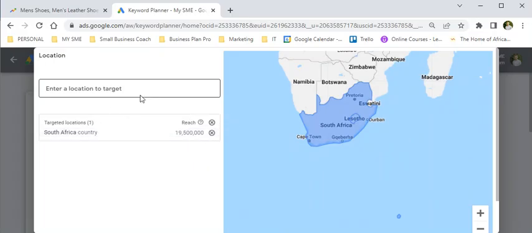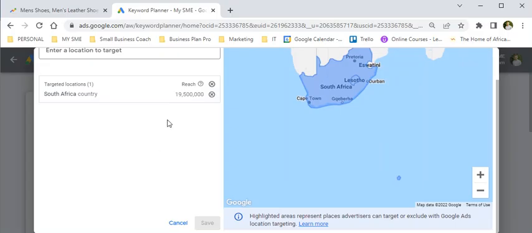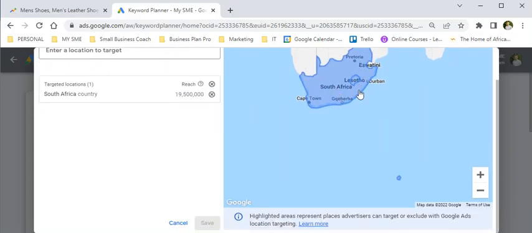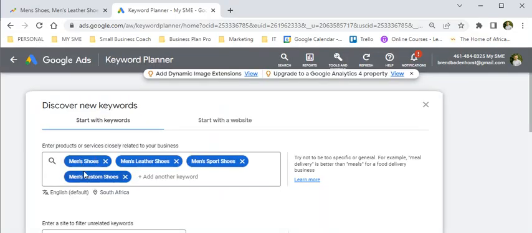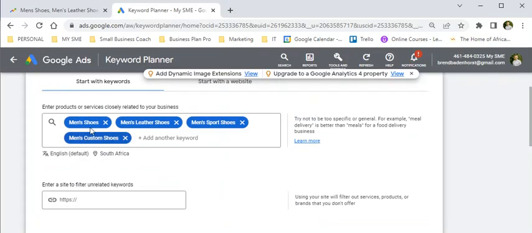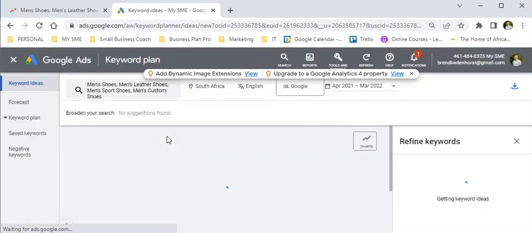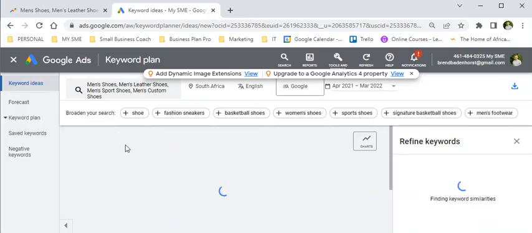And then I can even play around. I'll show you now if I want to target specific provinces, which in South Africa will definitely be applicable for my business idea. But for now, I'm first taking South Africa. Because I haven't changed the country, it doesn't give me the option to save. However, if you select a different country, just click save and it's going to take you back to the keywords right here. Now you want to say get results. So if I click on get results, let's see what the market is telling me.